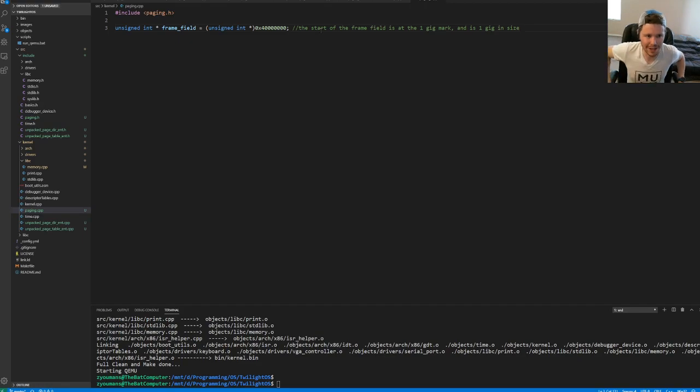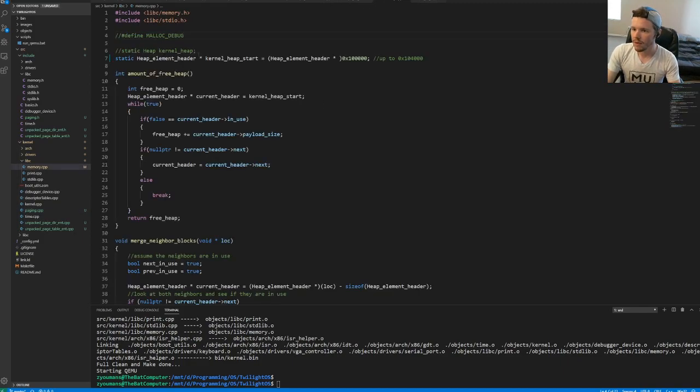Yeah, so theoretically, I'd want a struct where I can say, okay, I want my kernel heap to start at this location and be this size. Great. I want my frame field to start at this location and be this size, and then I want all these other memory structures to be of a certain size, and it will just go through and figure out where to place them adjacent to each other so they don't overlap. That'd be a wise thing to do, but I'm not doing that right now. So I did basically the same thing right here, right?